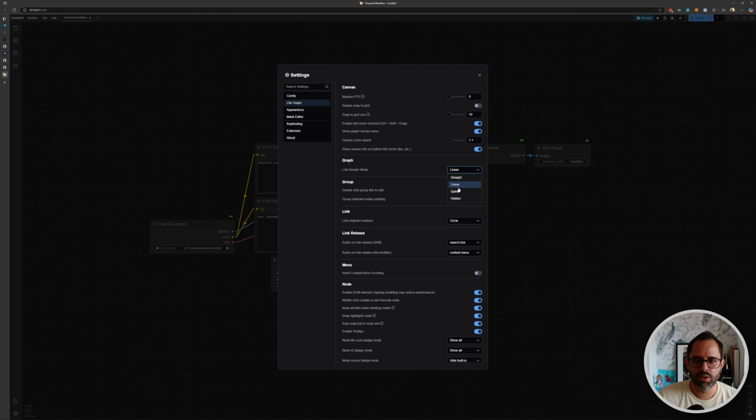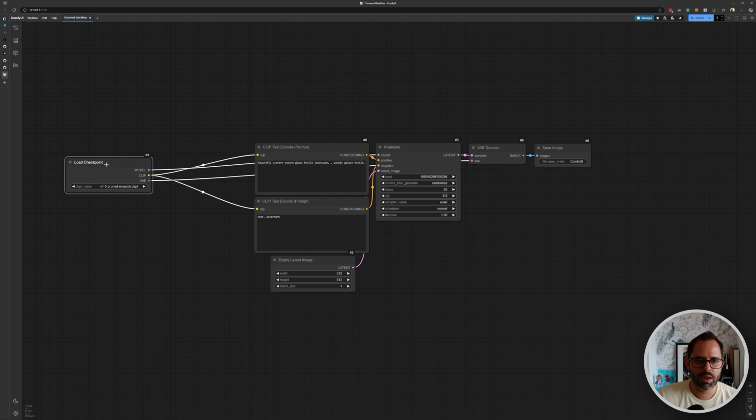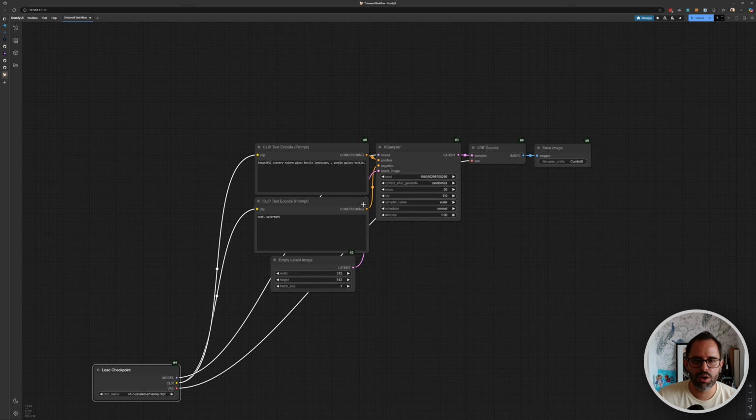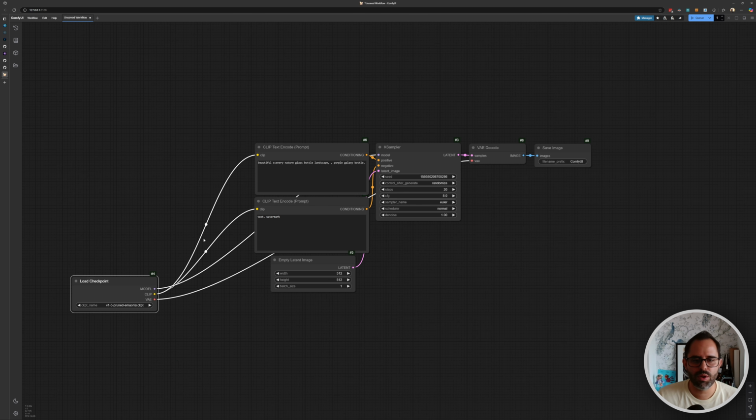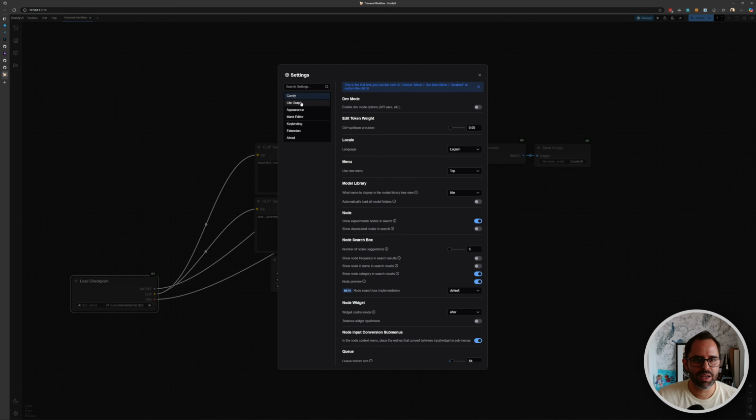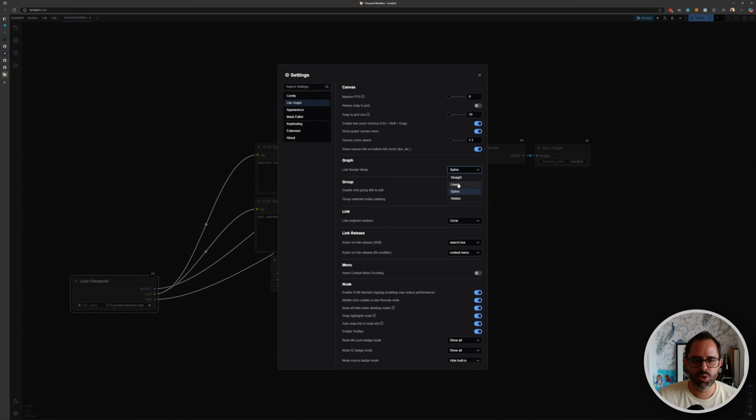So the default is spline, which makes it so sometimes the connections are a bit hard to follow for me, just because I'm so used to the way Nuke works. However, if you ever used Shake in the past, it feels very much like that. So again, I'm going to go back into the settings, Lite Graph, and I'm going to make mine linear.